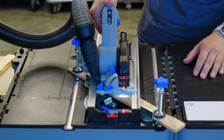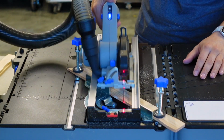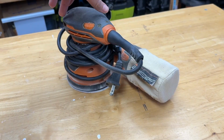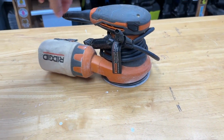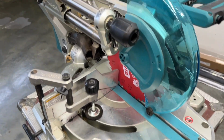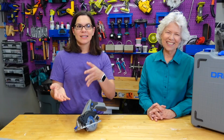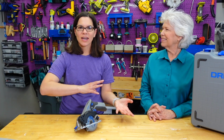Our solution would be for Dremel to make something specifically for this that we could purchase, a wet dry vac that would work with this. Or a lot of tools come with a bag that collects the dust. It won't be as good as a wet dry vac, but it will collect the dust. Sanders have those and some miter saws have those, and that would be better than what this is, because even if we could get the dust collection, it still kind of went everywhere.